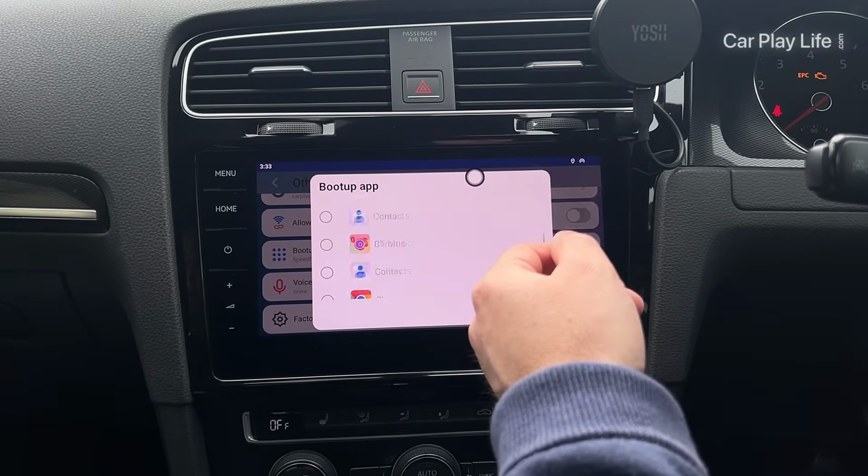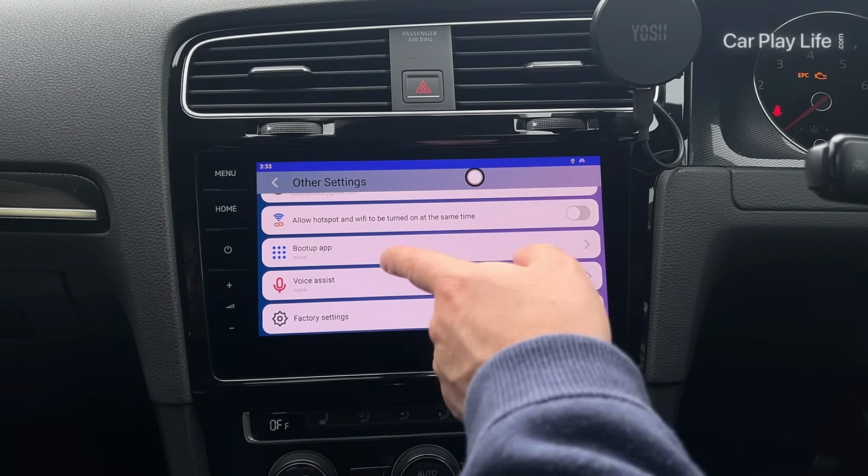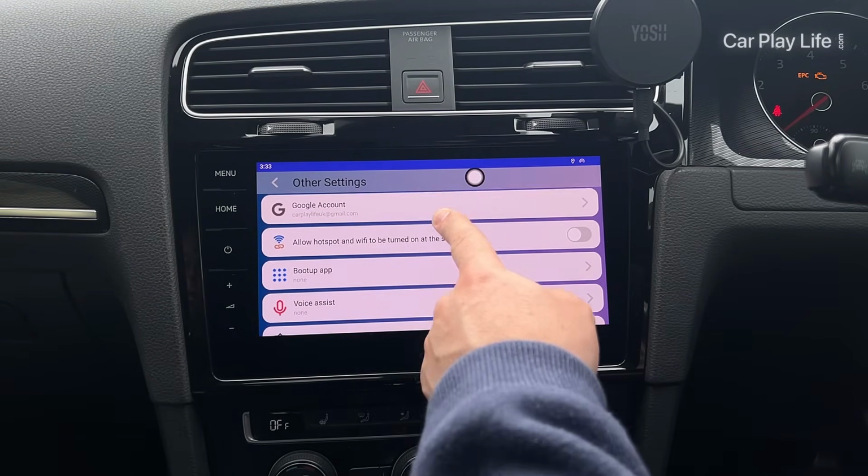Otherwise, the next best option is to use a SIM card for providing Android apps internet and leave the Wi-Fi connection for connecting your device to wireless Apple CarPlay or Android Auto.